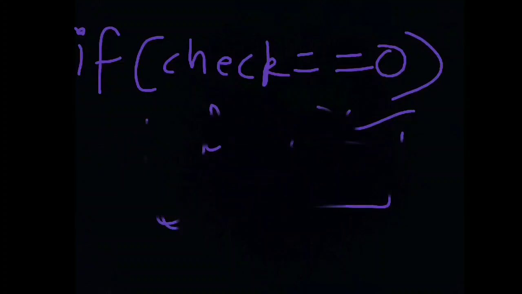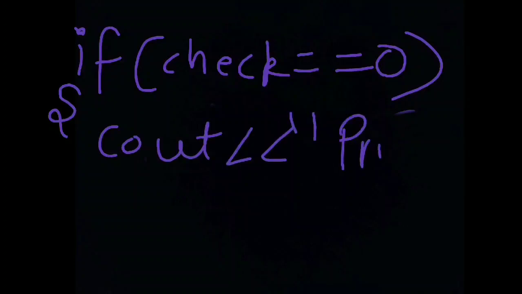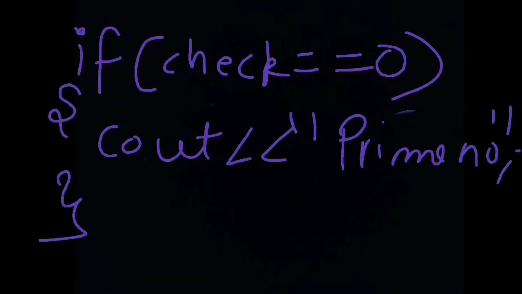But we initialized check to 0, and if it is still 0, it means that it has not gone into the not prime condition. And if it has not gone into the not prime condition, it means it's prime. So we'll simply write prime number. Why? Because our program has not moved to the condition of not prime, and since it has not moved to the condition of not prime, our number is prime. Okay guys, so this is what we are doing here.